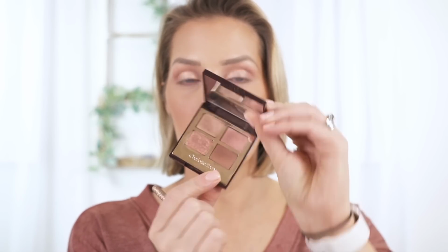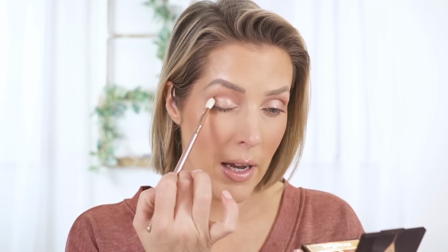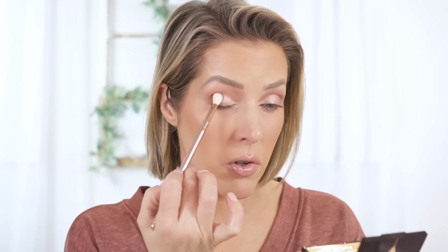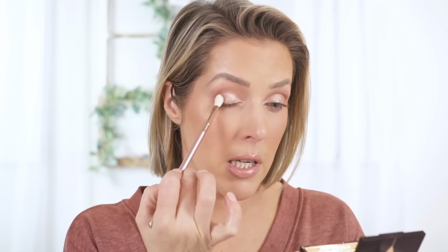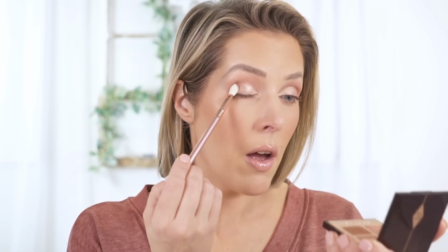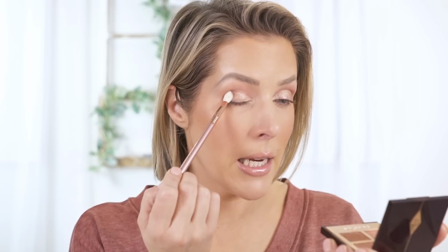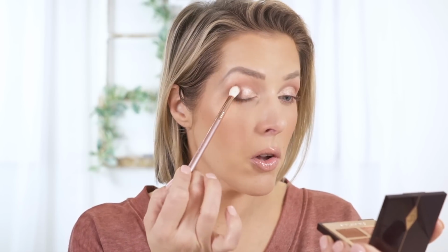And then I'm going to take this darker shade down here and I'm going to stamp that in the outer corner. Again, this is like my kind of eye look that I just change up the colors. Obviously, I do different techniques, but this is the one I do the most often. And this is a Sigma E35. I think it's the E35. It's the diffused blend. And I love the size of this because I can quite literally just lay it down on the end of my eye and stamp that color on. And that's the exact spot that I want it.